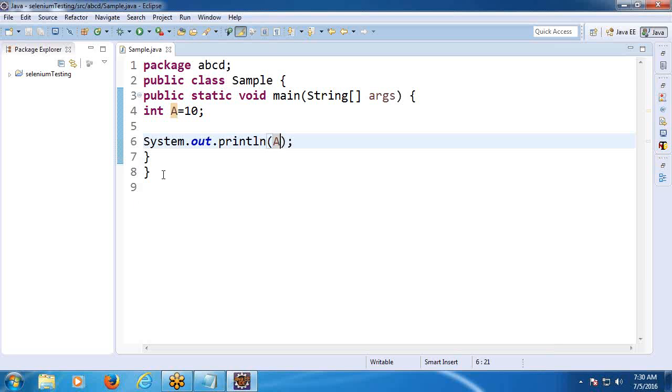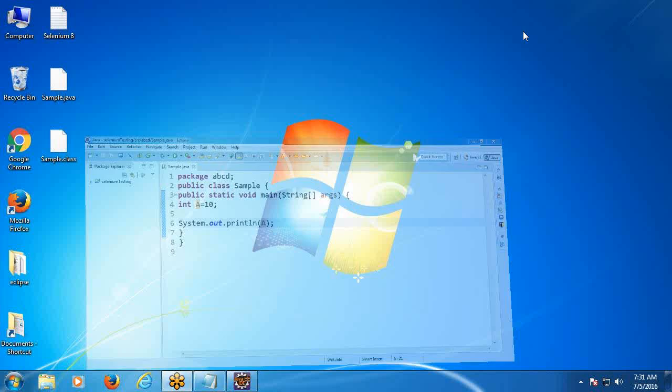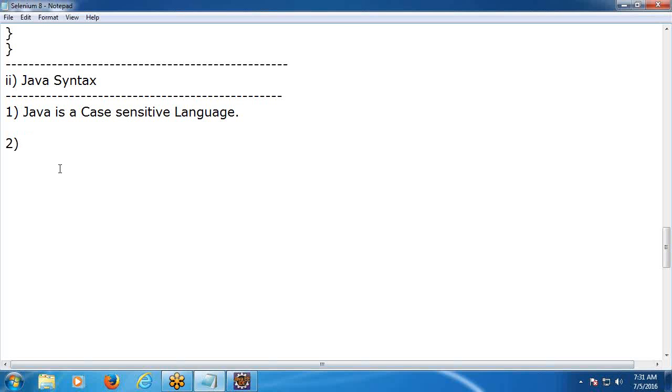But Java is a case sensitive language. All Java keywords are lowercase only. Getting this point, Sridevi? Yes, sir.